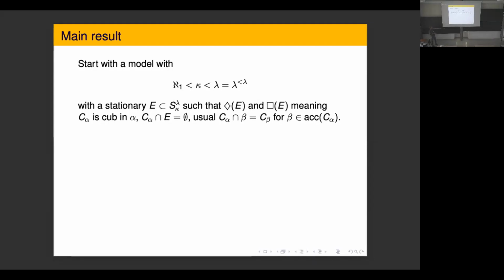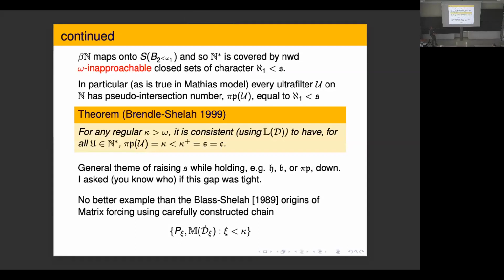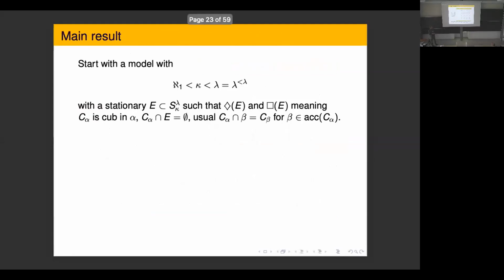So here comes our main result. And as I said, I somehow got mixed up about which set of slides I'm using. I wanted to generalize Jorg's result here. And it kind of occurred to me to ask this for a couple of different reasons. So could we make this gap? They got a step of 1. Could you make that gap arbitrarily wide? That's what I wondered. And whenever you go visit Shelah, you have to have good questions. And I thought, okay, maybe that'll be a good question. Well, I think it was.